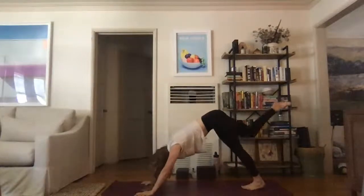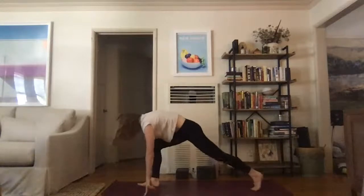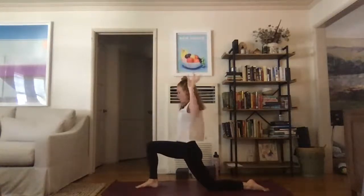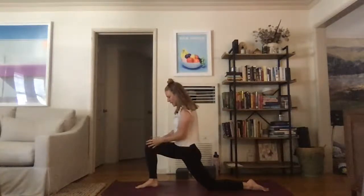Inhale, kick. Exhale, step through, low lunge. Inhale, kneeling crescent. Tap your left knee to the earth. Send your arms up overhead or hands to your front thigh. Add a little pressure as you sink your hips forward and down.